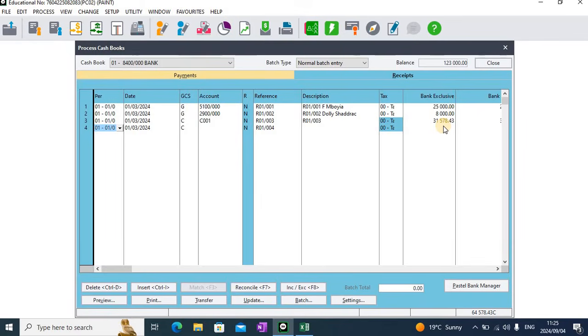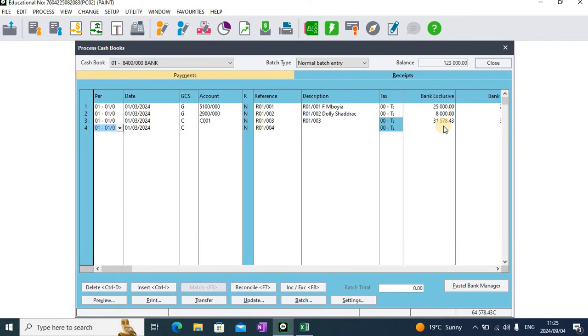Then we turn to page 18 at the top. R01004, a fixed deposit of 25,000 at People's Bank matured and paid out with 7% interest for the full year. Create a new account, interest received on fixed deposit.